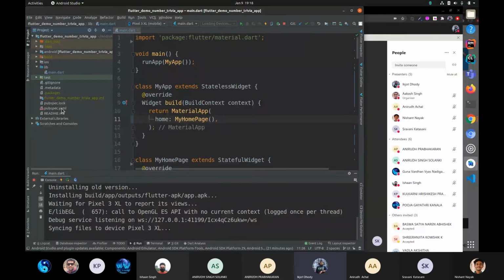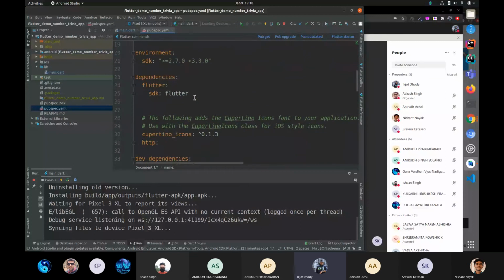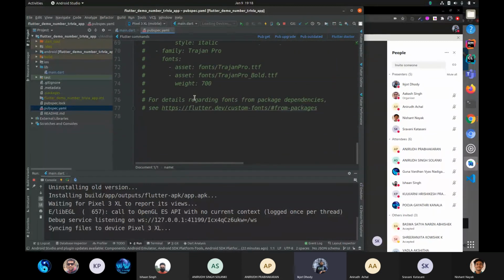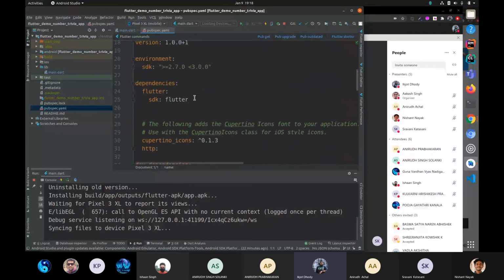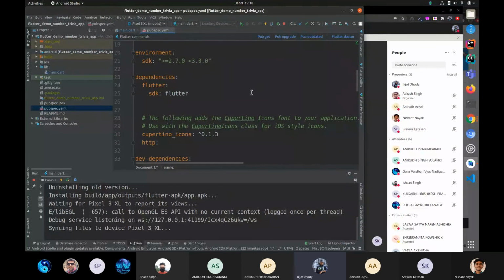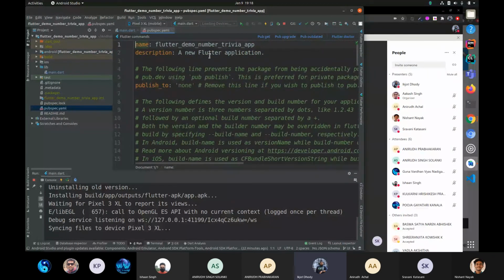Now we have this thing called a pubspec.yaml, as you can see. This pubspec.yaml is where you actually put all of your plugins. A plugin is something that you use to make your life simpler. As a developer, you need to use a lot of plugins so that you can code something really fast. What you get is this by default. This is the default pubspec.yaml.